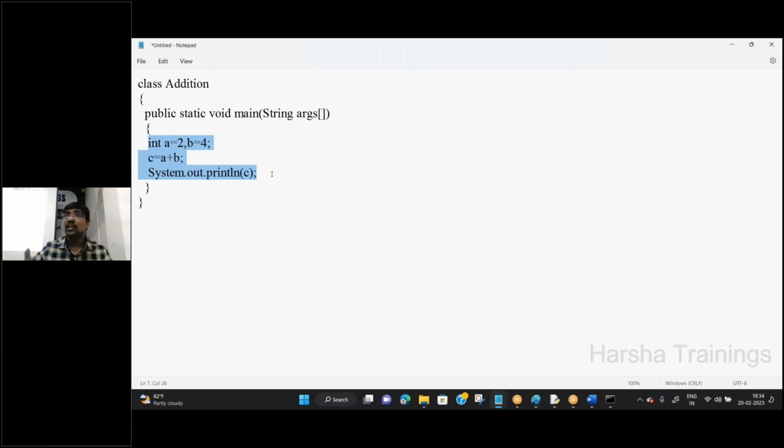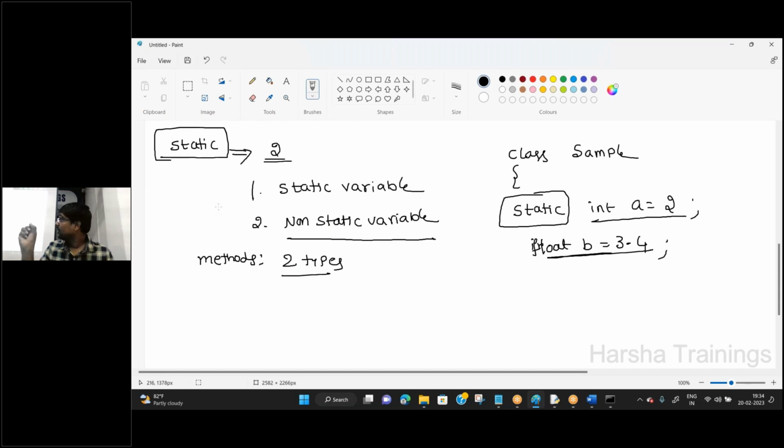Whatever the action, whatever the logic, whatever the task that we want to do, that is written inside a method. Remember, not only main, we can define our own methods also. We will discuss that later. Right now, you are getting the point: a method is used to perform an action.